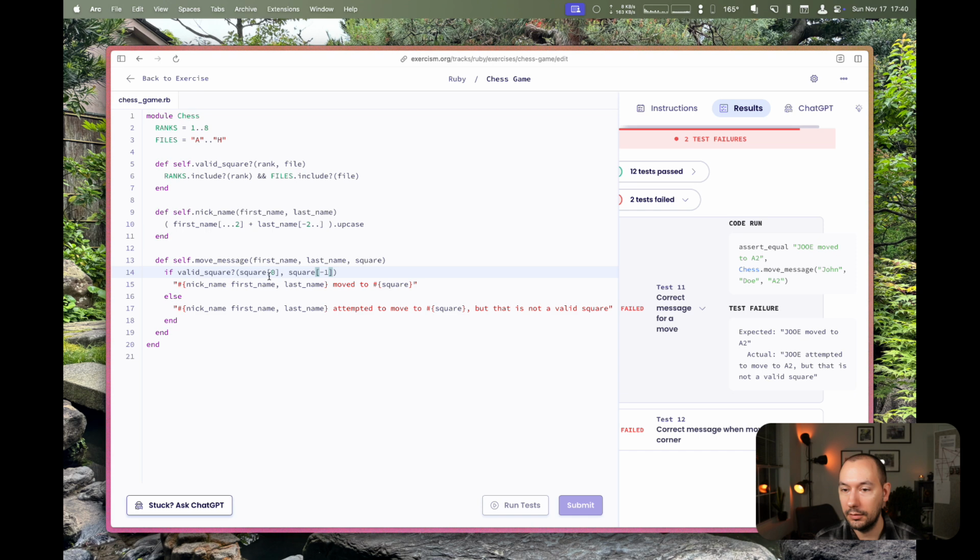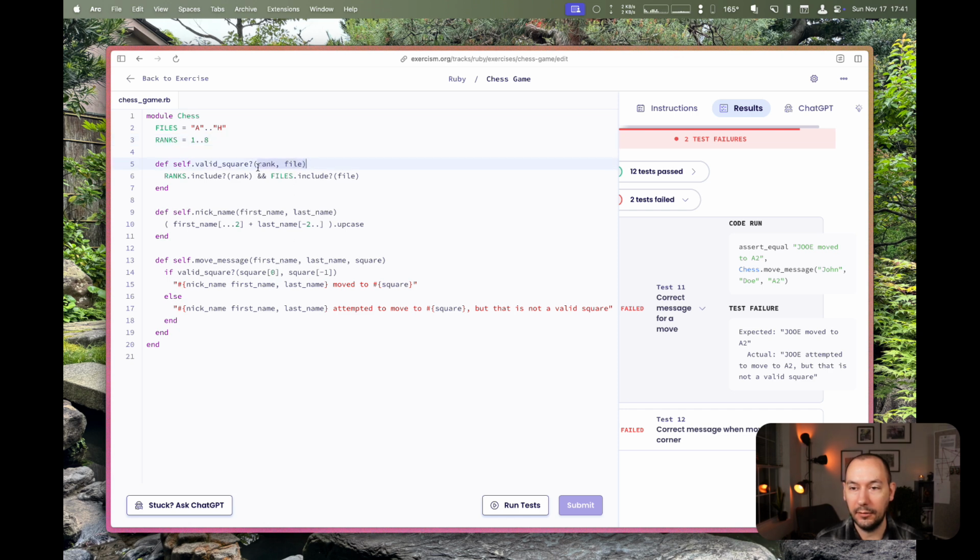So A is the rank. No, it's the file. Right? So A2, file rank. A2, file rank.